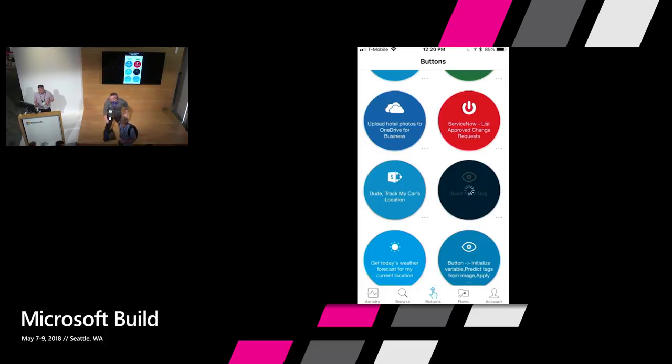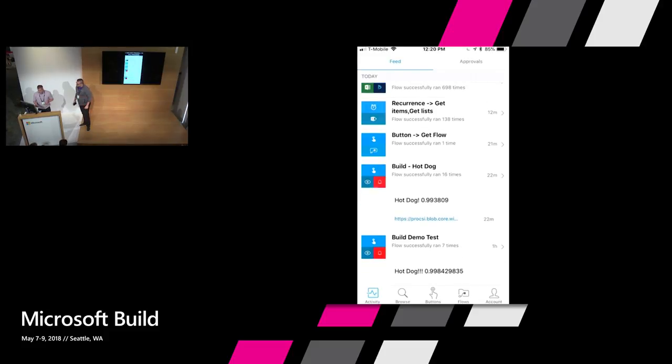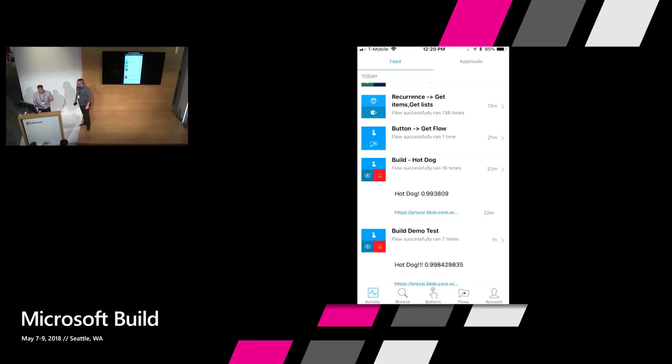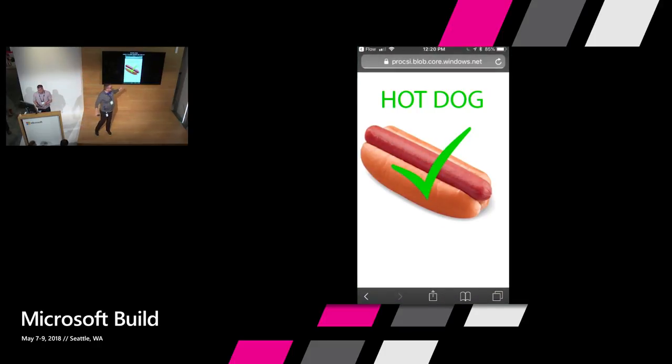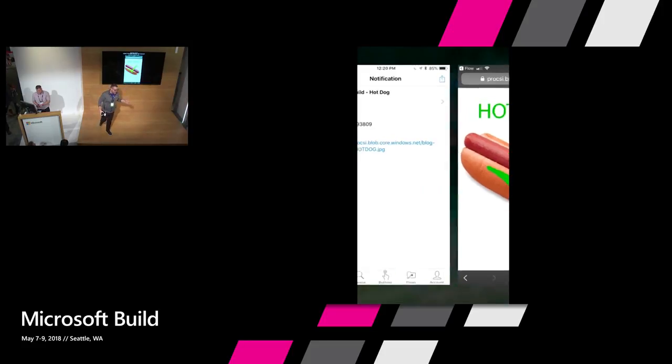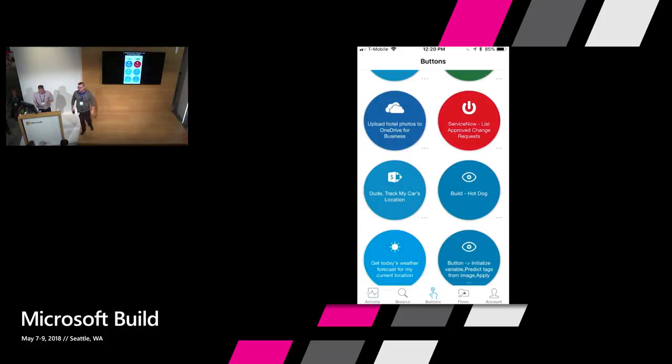You're welcome. Kent, did it process yet? It's still processing because we're all downloading Flow. Apologize for that. So one thing we can do is look at a previous actual run. For example, here we can say that this is, in fact, a hot dog. It was 99% confidence. And then we can display that actual image. So when we scan it through the image, this is what we get back. If it's not a hot dog, we get one that says not hot dog in return. Sorry we couldn't run it live for you guys here with the Wi-Fi, but come and talk to us afterwards if you want. We're happy to show it to you.